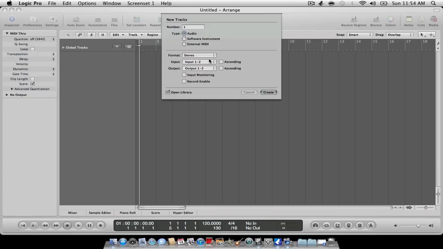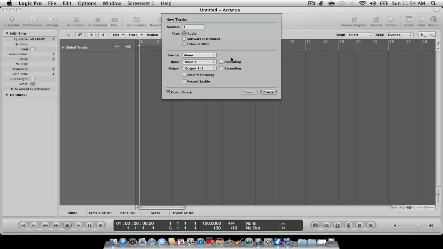You have to know what the sound source is and keep that in mind when you're recording it into your DAW. This correlates from Pro Tools to Cubase to whatever. Know the difference between your mono sound source and your stereo sound source. Okay. Input is if you have an interface and you have your microphone plugged into input one, you want to make sure it correlates inside of Logic. So just make sure you set the inputs accordingly.